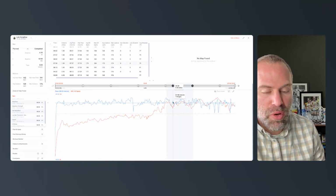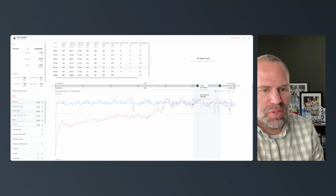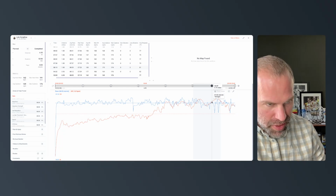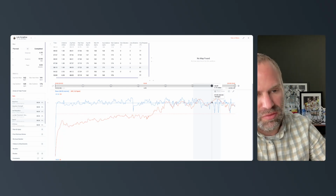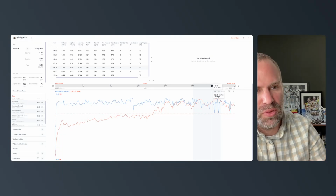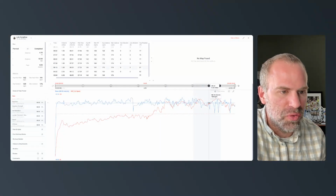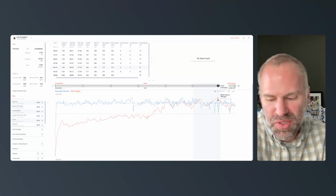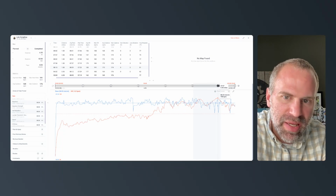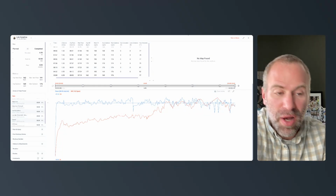But the point is, I still put in a good 15 plus minutes at a heart rate that would represent a threshold, even though I didn't do a threshold run. I was basically doing repeats at threshold pace, but the heart rate really kind of stays in that zone the whole time. And so you can kind of mimic what you would get out of doing a threshold, right? So if you're on a treadmill, that's one way you can do it.